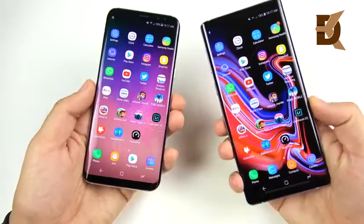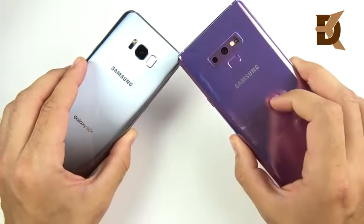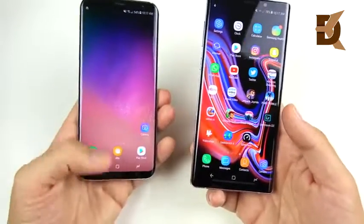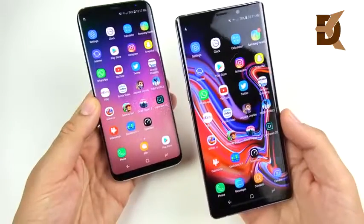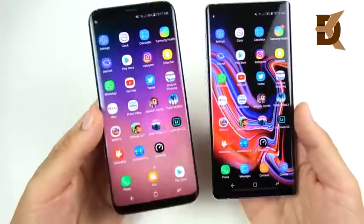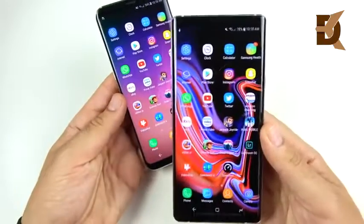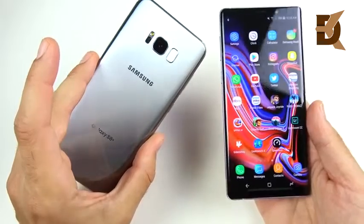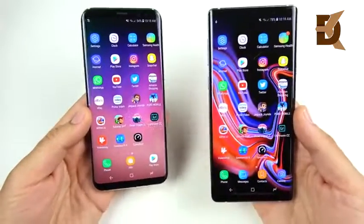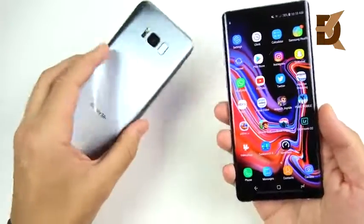Final conclusion: if you bought the Galaxy S8 Plus and you're ready for an upgrade, the Note 9 does offer significant upgrades — it's definitely faster and it will be felt day to day, but it's not that significant if you're not a heavy user. If you don't find yourself opening a thousand apps at once or playing heavy games all day, you won't notice a big difference. The S8 Plus is still a flagship phone — it's just not a multitasking beast like the Galaxy Note 9. And if you bought the S8 Plus at launch you paid over $800, so switching to a Note 9 is another investment. Let me know down below if you'd like a full comparison between these two.